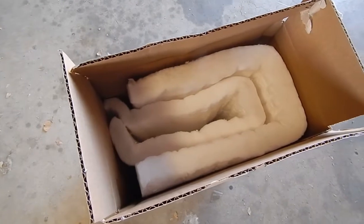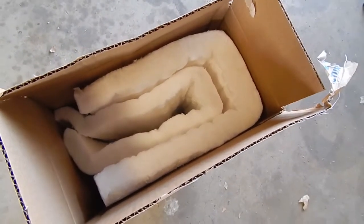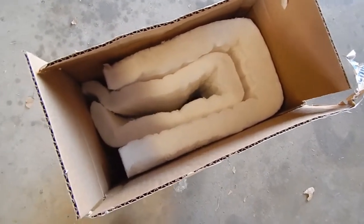So here's the KO wool. I paid around $30 for this much. KO wool is like the insulation in your house, but it's made to withstand really high temperatures, like a forge.